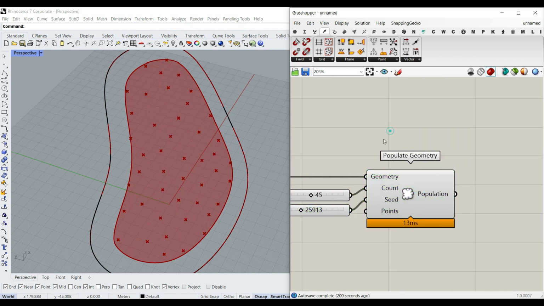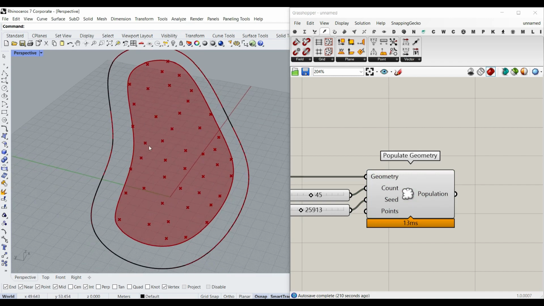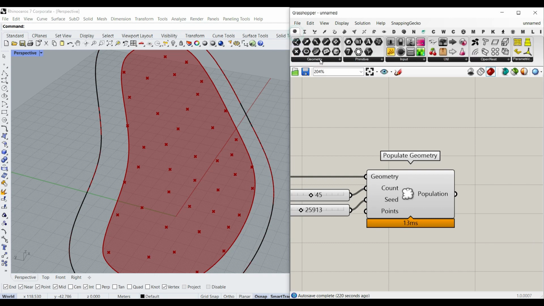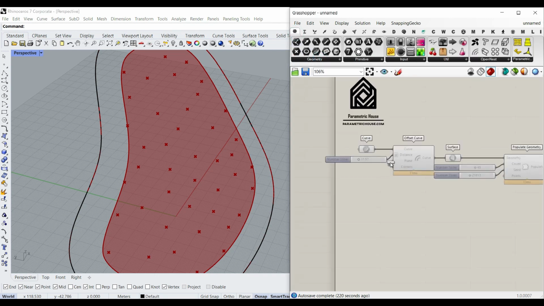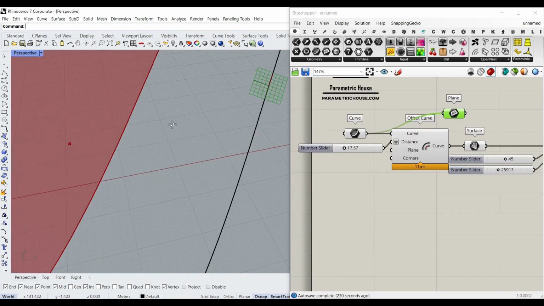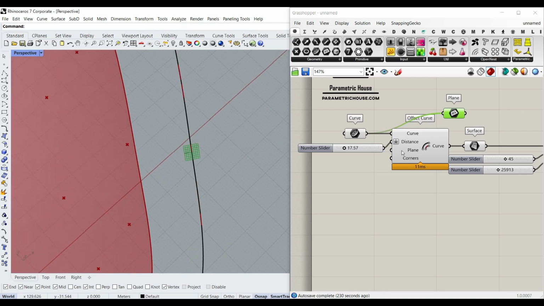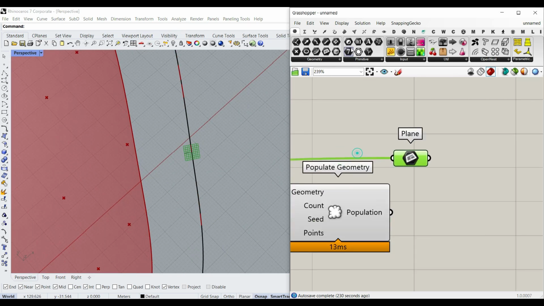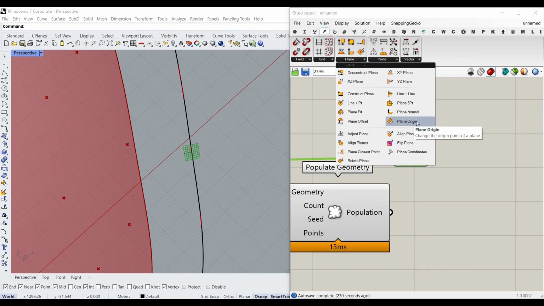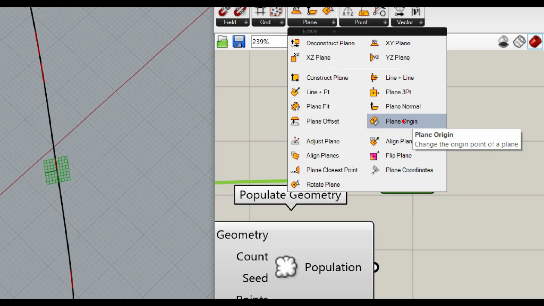And now what we want to do is to take a look at the circles and what's happening. So what I want to do here is to make a plane for this. What I usually do is to go to the Params menu, Geometry, and give a Plane to a curve, especially if it's a planar curve, because that's going to simply give you the plane of the curve. That's really easy. And then we can just go to Vector, Plane, and use this Plane Origin to bring those points to this plane.